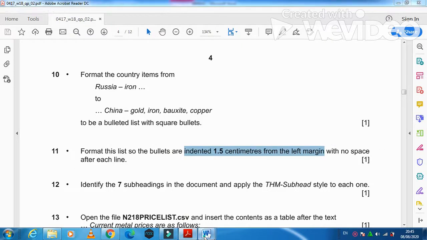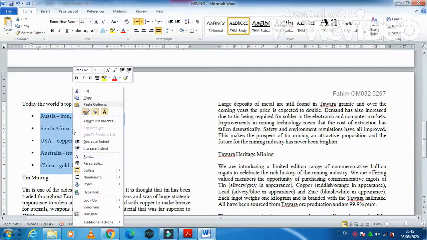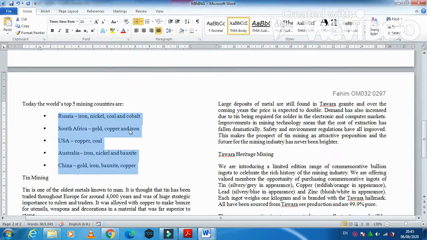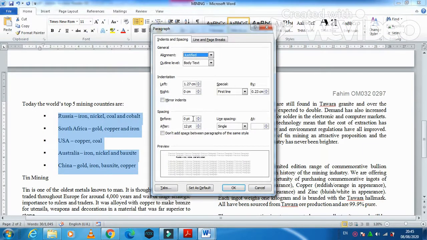So we just select this one, then right click, and then we adjust the list, and the spacing between them is 1.5 cm indent bullet position, and then paragraph, no line spacing here, just type 0. So it will look like this.